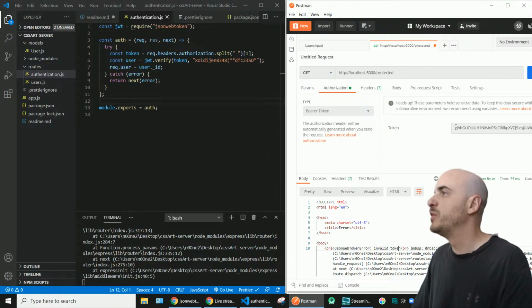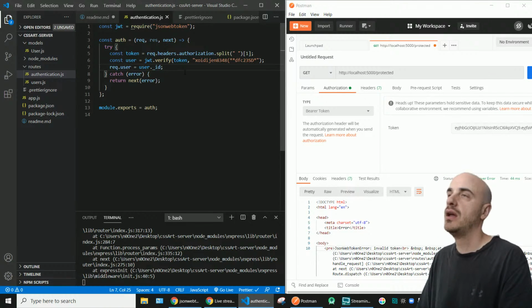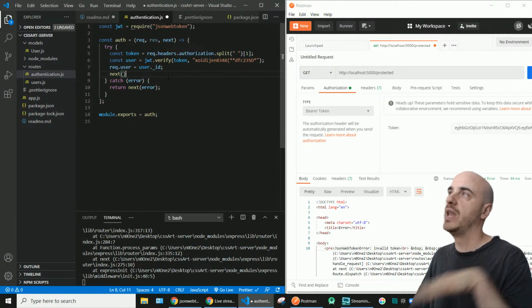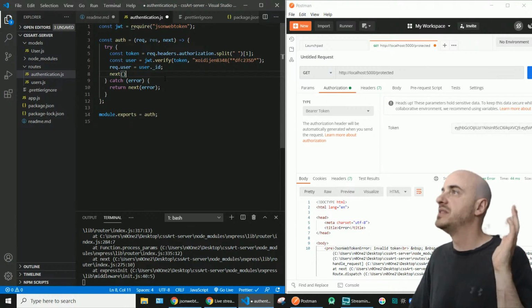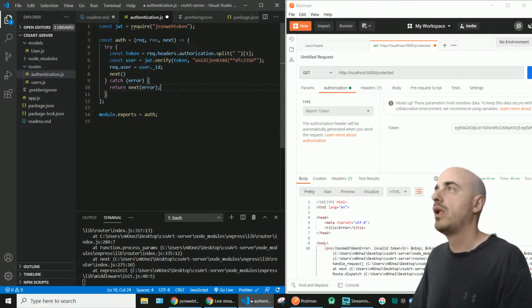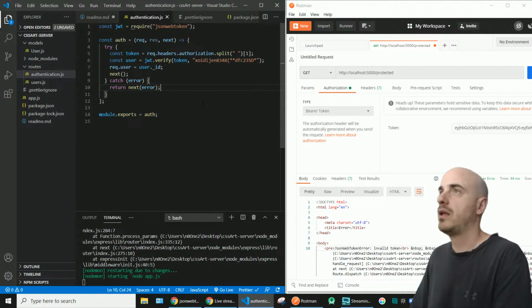Okay, so let's put back that character E, and this should be a good request. And for a good request, we actually just want it to go to the next middleware. We added req.user, that was our whole objective, and now go and do whatever submission or crazy stuff you want to do. You're authenticated. So save this.